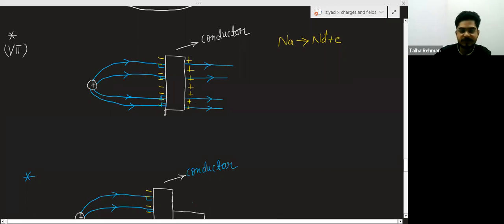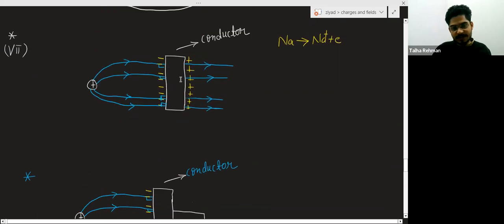One more way you can think of this. This is a positive charge, na? Due to the induction of charge, a negative charge is induced on the surface of the conductor. So the electric field lines will originate from the positive charge and end at the negative charge, moving towards the negative charge. These electric field lines are perpendicular to the conductor, and inside the conductor, there are no electric field lines. Here a negative charge is induced, but here an equal positive charge will be induced. So from here, the electric field lines are emerging.